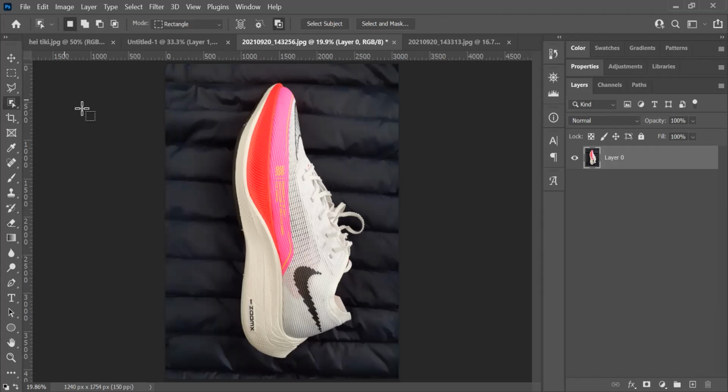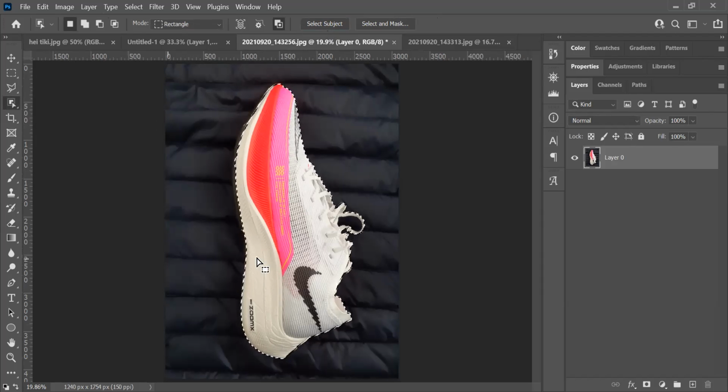You can choose the quick selection tool or the magic wand tool, whatever you want, but it has this little rectangular window that says Select Subject. All you have to do is click that. Now your object is selected quite easily.